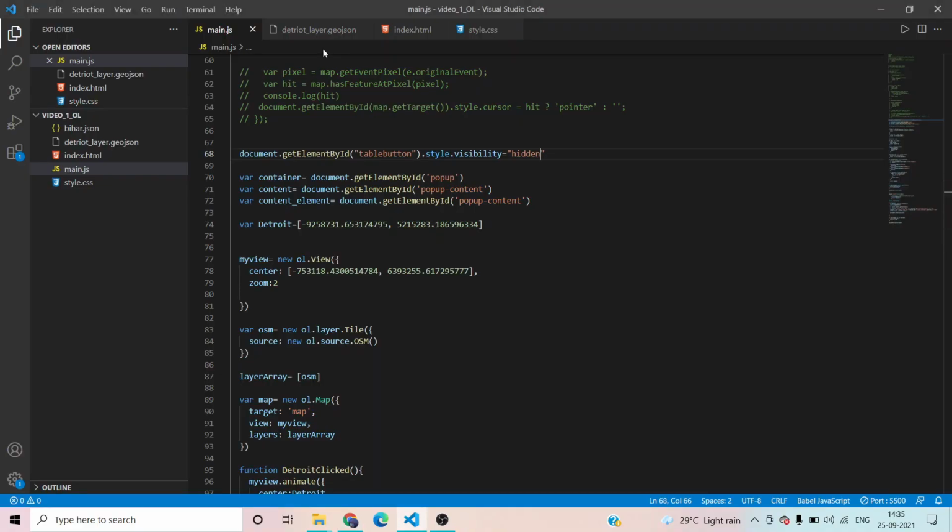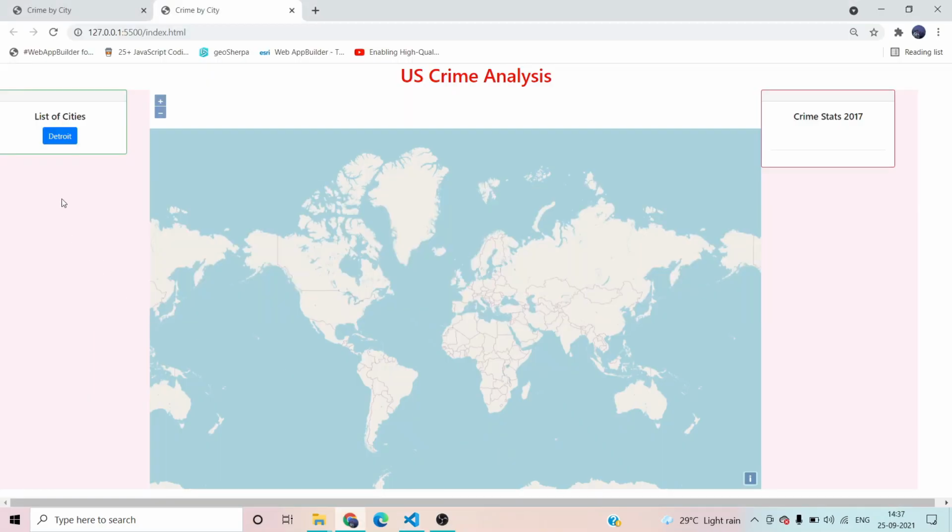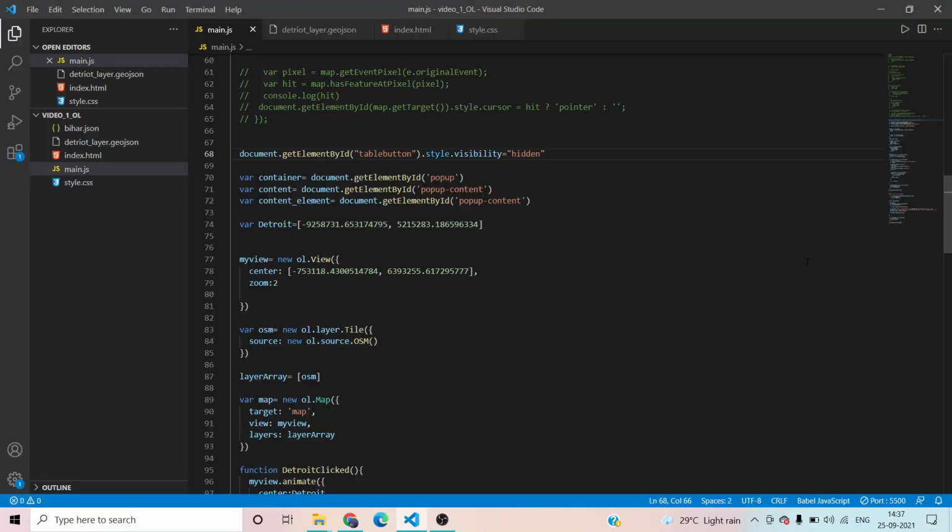on the click of the button, we'll write a function that will print a table on the right side. So for that, let's write a function. So let's do one thing. As soon as I click on the Detroit city button, the generate table button will appear.